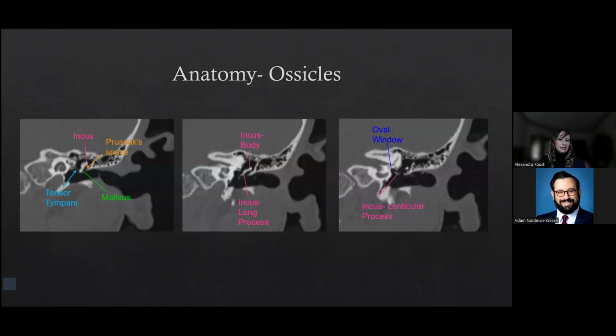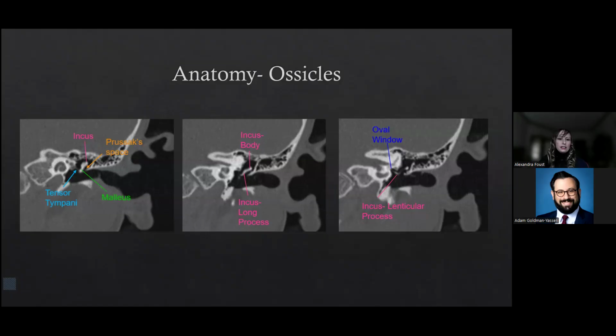So here again, a little more anatomy. Then I promise we'll look at some cases. In the coronal plane this time, showing you anteriorly the malleus with an articulation with the incus. Here we can see the tensor tympani coming down and inserting onto the handle of the malleus.